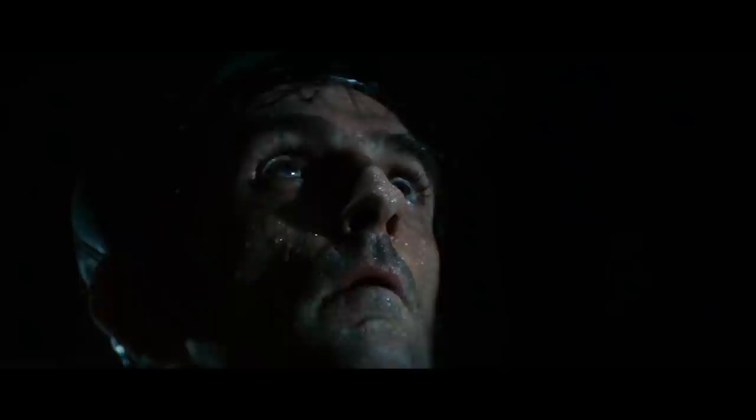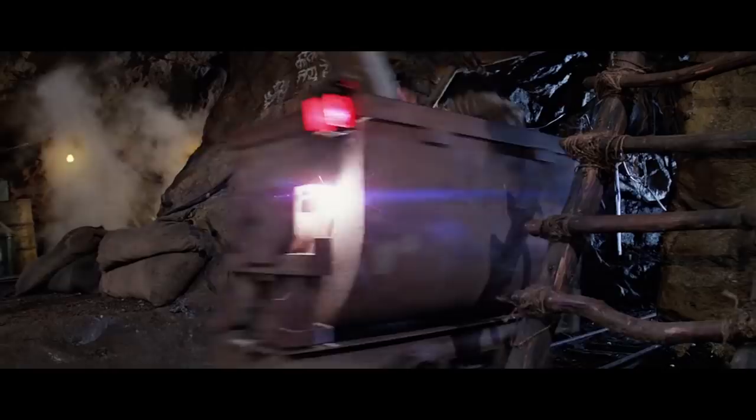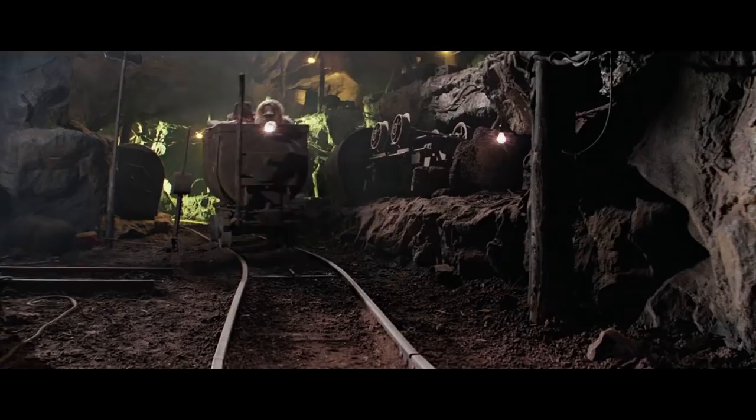What makes Spielberg's skill with horror a key part of his success is that it forces the audience to engage with the movie. It creates a visceral experience. The movies that stick with us are the ones that make us feel something, and making us feel something is the whole point of horror. To effectively direct a horror sequence requires understanding pacing, how to use space and geography, and what effects angles, camera movements, and edits will have psychologically and emotionally on a viewer. And all these rules carry over to big action set pieces.